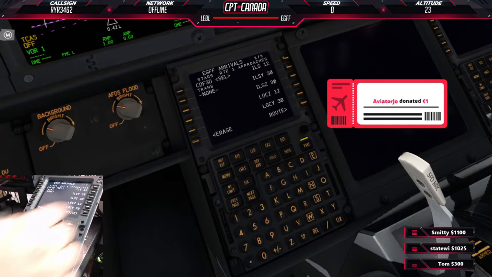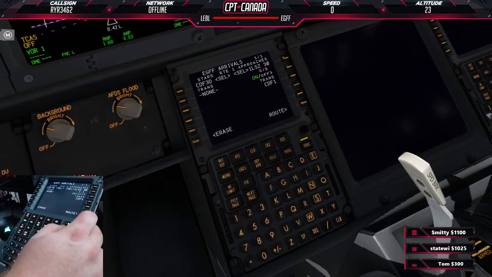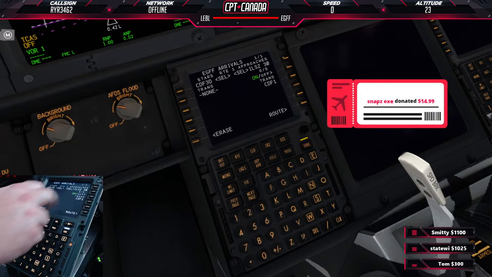Okay, doesn't matter. So we'll just take the Zulu. So we'll check the ILS Zulu runway 30, and we'll go ahead and we want our glide slope on. Obviously, you can see that. I don't know if you guys can see it. Actually, it lights up in just green as well.